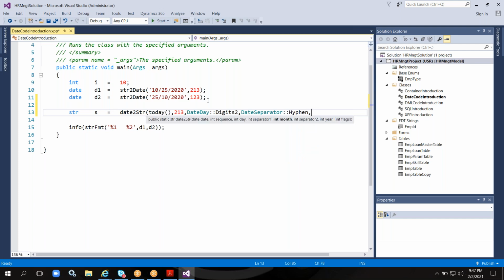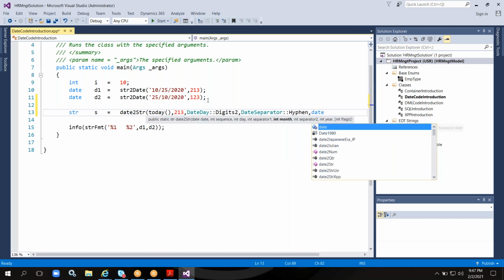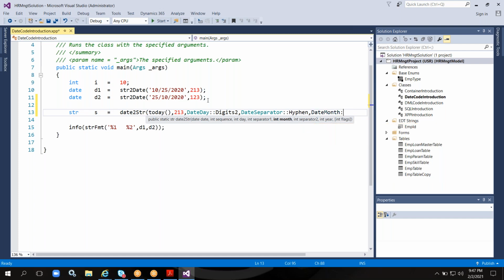Next, int month, that is called date month. It is a base enum. Digits 2 I'm taking for month. For example, if you want to take long, it means the month name, like September, in words. We'll take long here.